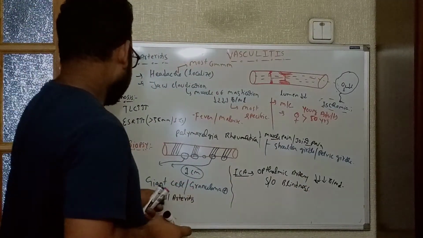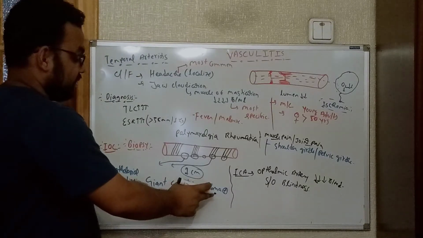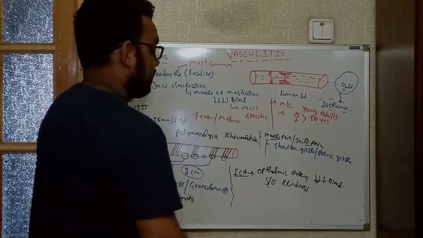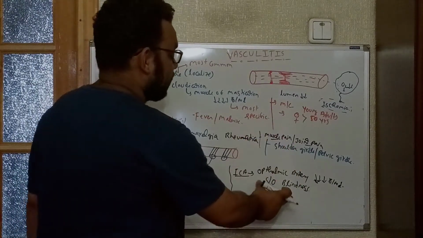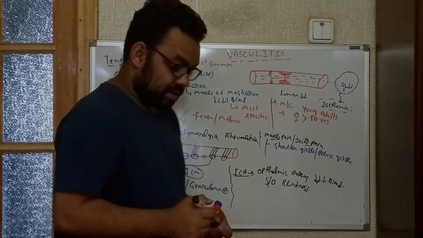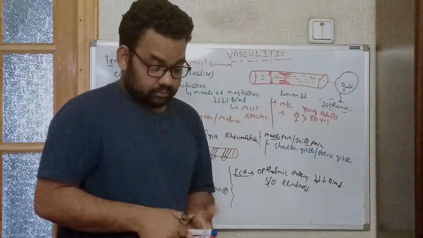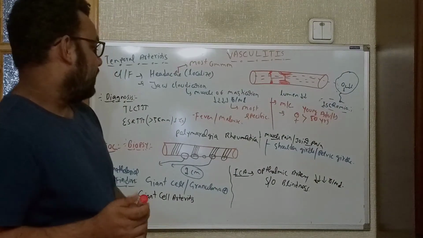So already said, we will see within the histopathological findings giant cell arteritis, and we will see granuloma formations over here. Then we can see the ophthalmic arteries will be affected, so there will be a deficiency of blood. As a result, we can see sudden onset of blindness. That was the thing we can also see over there. Okay. Now, how can we treat these things? That's the main thing over here.